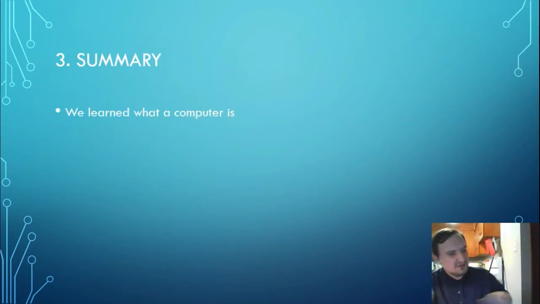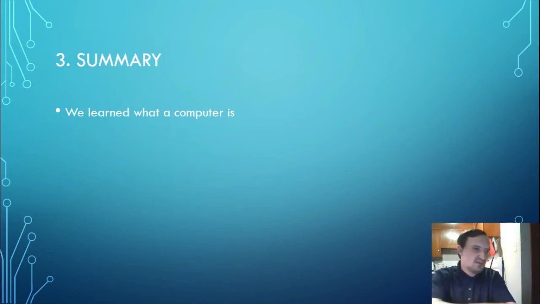We learned that a computer is a machine or device which takes input, processes it according to a hardware or software program, and then outputs the results. And it usually has a hardware or software program which tells it how to process the data that's being input into the computer.